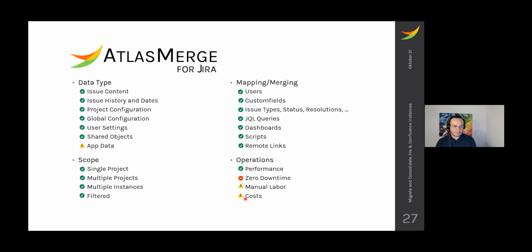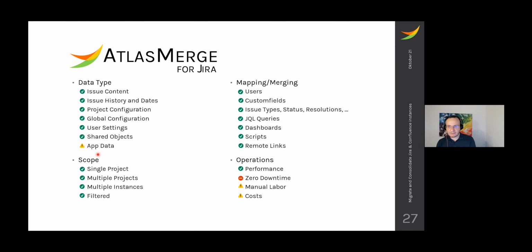And of course, this slide is a little bit biased because the features we put in here, we implemented because it was requirements for us, and we completed all of that. So let's not focus on the check marks. Let's focus on the problems we have. App data: there's lots of marketplace plugins. We don't have a check mark here because we still need to do some development for apps.